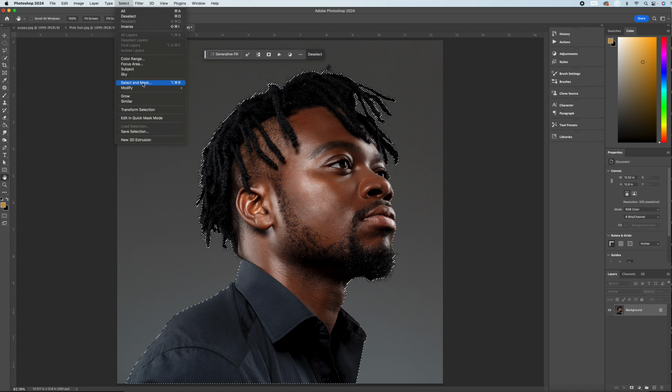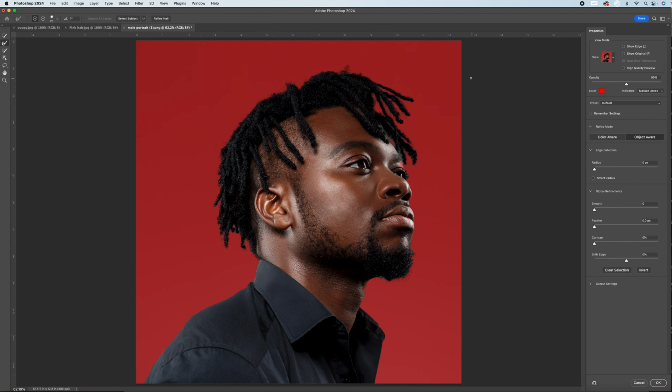Under Select, you're going to click on Select and Mask. Select and Mask is going to bring you into another view. With this view, we want to make sure that the view on the top right is displaying overlay. This overlay allows us to see the separations of the background versus the selected area. And this allows me to really identify the areas of gray or the areas that might have cut off certain elements on his skin that I don't want to be displayed or ruined.